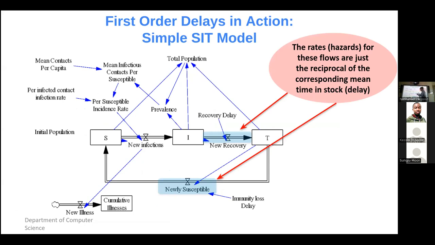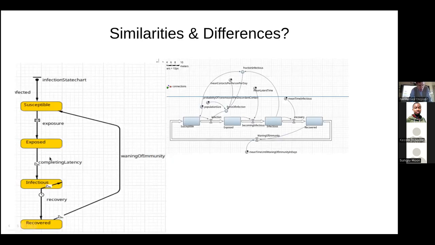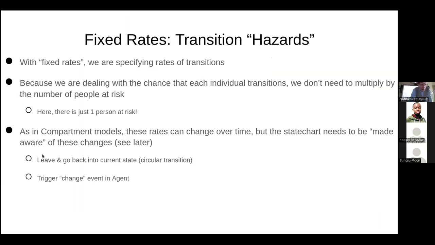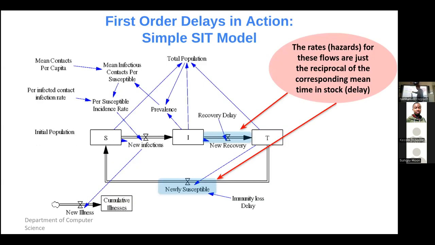So here we have something that is similar to what we have in a stock and flow model. It's an individual level analog to it, you can think. But these rates can change over time. Now, in a compartmental model, we can have changing rates. A classic example here is this force of infection, right? If I'm susceptible, my chance of getting infected per unit time over the next day is, of course, likely to change. It depends how many people out there are infected, right? If there's nobody infected out there, I have no chance of becoming infected. If there's a billion people infected out there, I have a higher chance of getting infected. So obviously my chance per day of getting infected as a susceptible will change over time. It will depend on the state of the model.